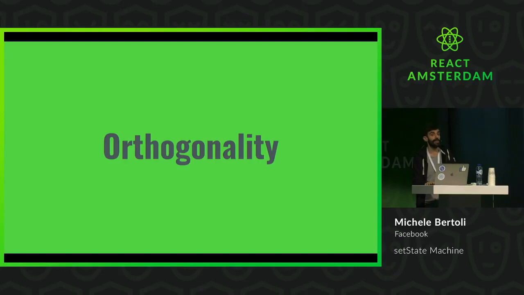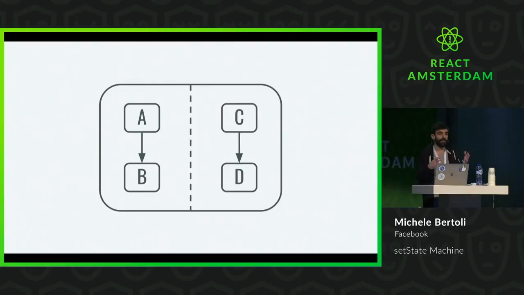The second feature is orthogonality, which allows you to have parallel state machines. So, for example, in this machine, the state can be A and C at the same time. And these two machines, separated by a dotted line, can have their own state at the same time. So if you go back to the prettier example, you could have a machine for the semicolons, a machine for the spaces and tabs, another machine for the single and double quotes, without having the number of states explode.